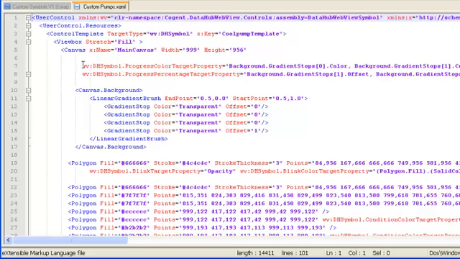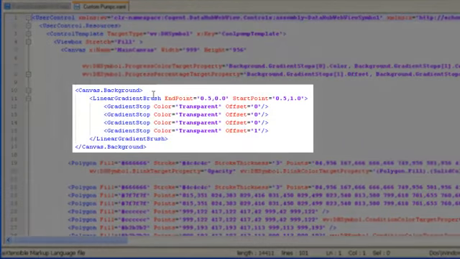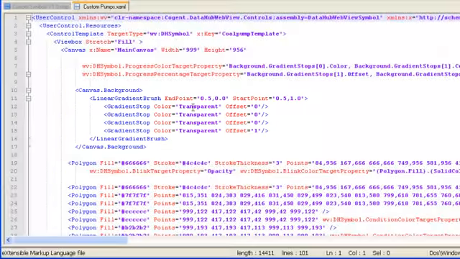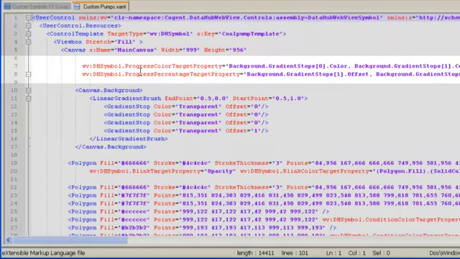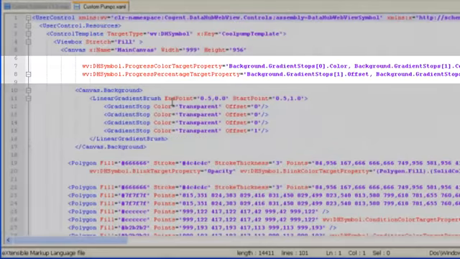And so you can see here that what I've got is a canvas, and it's the main canvas, and I have a background on the canvas which is using a gradient brush. And right now the gradient brush is actually just a transparent brush. But I've also tied my progress color into this gradient.